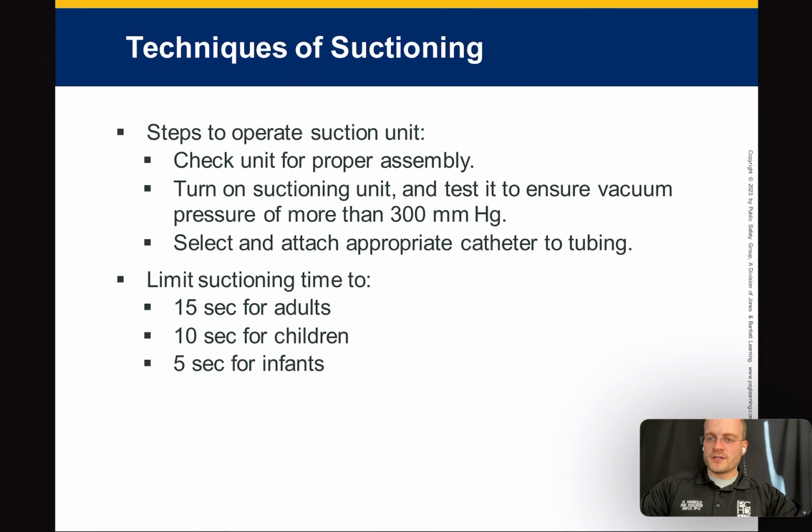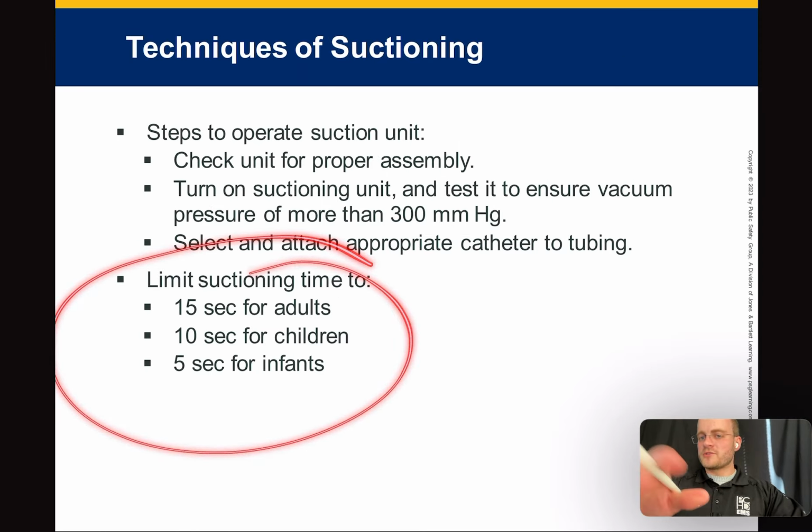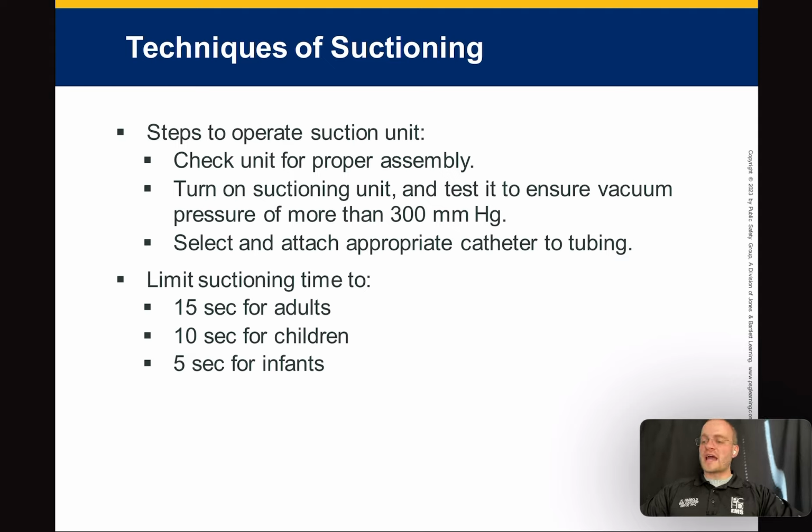This is important right here. Okay, let me just read these. Make sure that your suction unit's working. Test it to ensure the vacuum has more than 300 millimeters of mercury of pressure. It's a fairly large amount of pressure, okay? So make sure that it's actually working at the beginning of your shift.